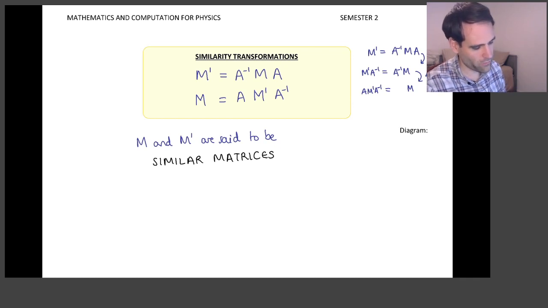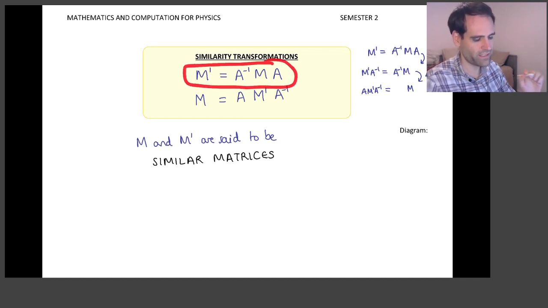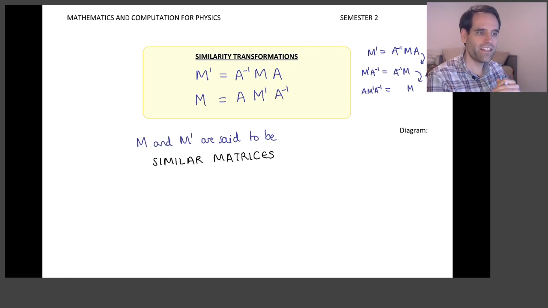Now that we know to very easily change the basis of a matrix, suddenly a whole world opens up to us, okay? So we were always trapped in the x hat, y hat basis, but now we can choose to write whatever matrix we want in whatever basis we want, okay?